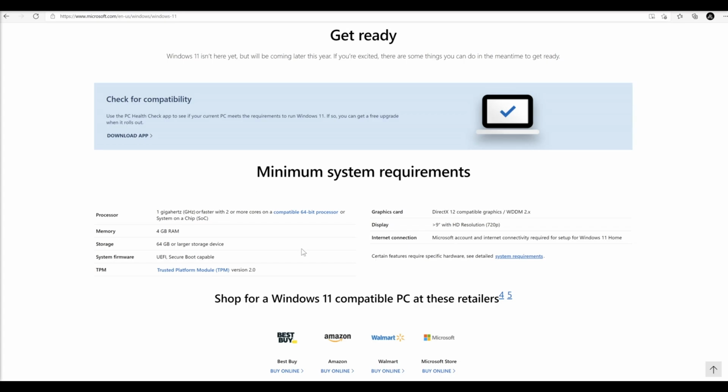So that's the basics to it, and hopefully you'll be able to run it. And if it says yes, then when Windows 11 is released, and they haven't announced when that may be yet, but I'm guessing it's going to be in the next 2 to 3 months, maybe a little bit longer, but definitely before Christmas, I'd say, you'll be able to do the upgrade, and fingers crossed you shouldn't be having any problems.